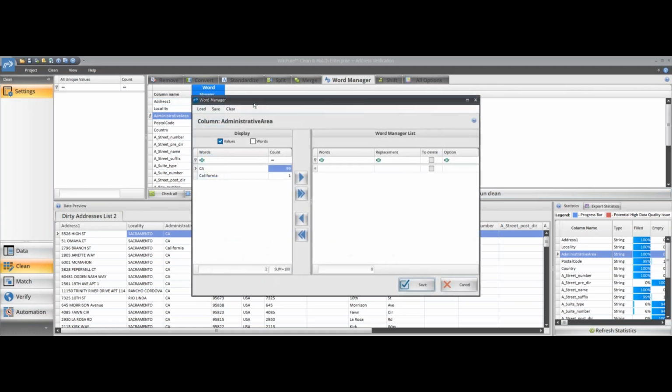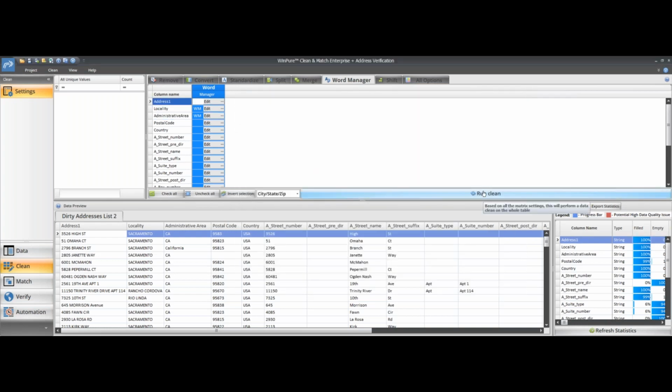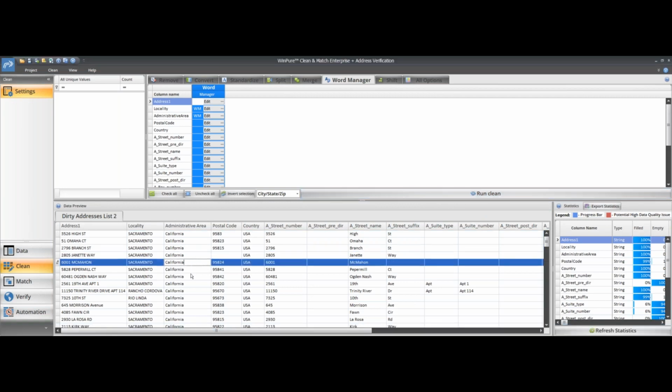The other example here again was the state. So again, we have CA and the state name written out, the complete state name, California. So we're going to make a big broad stroke change. You can see it down below. We're going to change CA to California. Again, you can see the count here. We're going to make 99 changes in this case. So again, working with big data, you're probably going to make many other, not 100 changes. You're probably going to make many more. I'm going to go ahead and run clean here. You can see the data being updated, and my work is done.